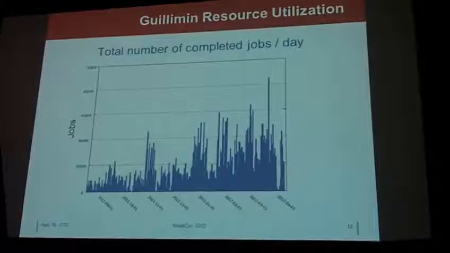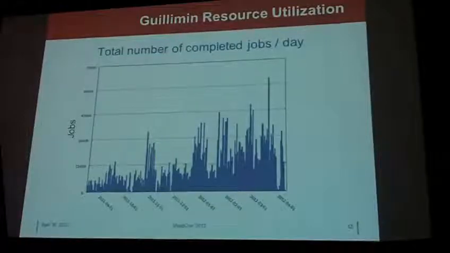So you can see from the graphing and the markings, we've hit some peak points of over 60,000 jobs completed per day. Going through, we can argue if that's a high throughput workload or not, but for our case it is. Some of these are driven directly by the users.